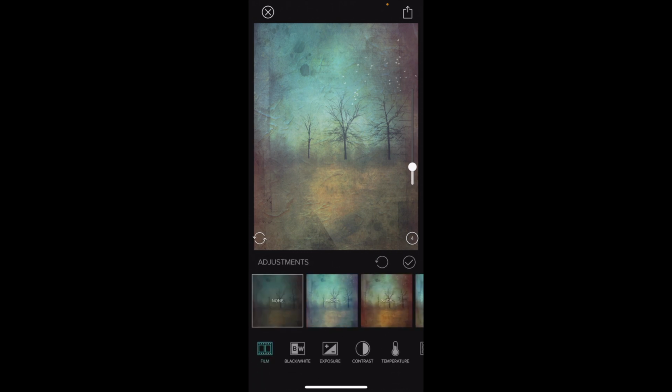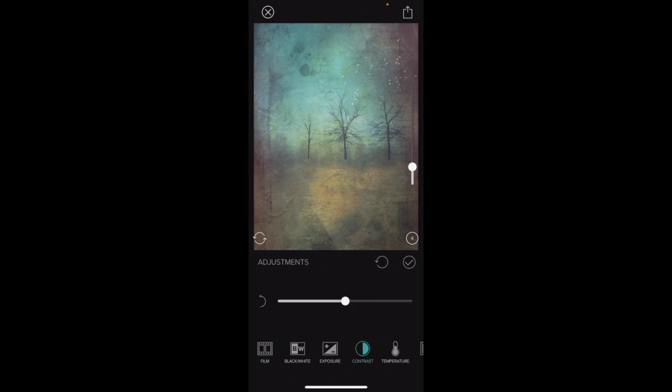It brings me into a slider where I can manipulate the different settings, and I want to specifically target the contrast. I'm going to bring that up a little bit. There. I want to have a look at the saturation.